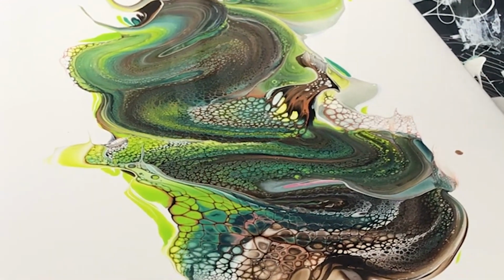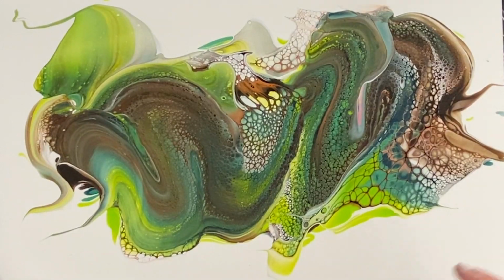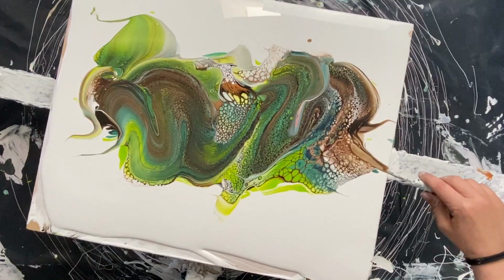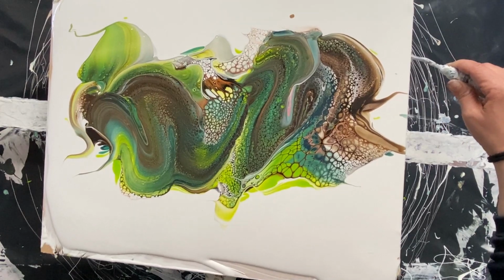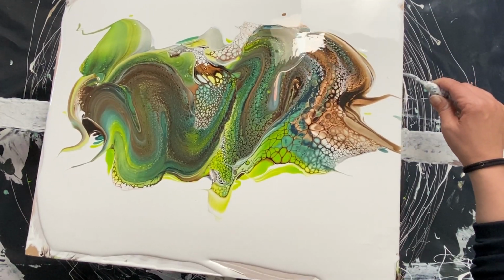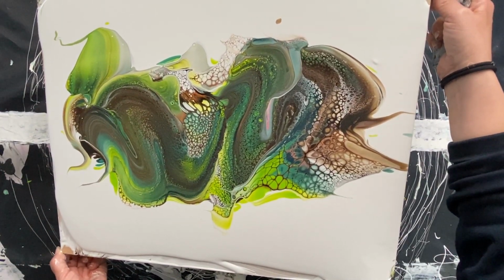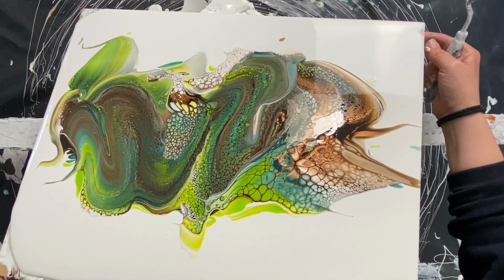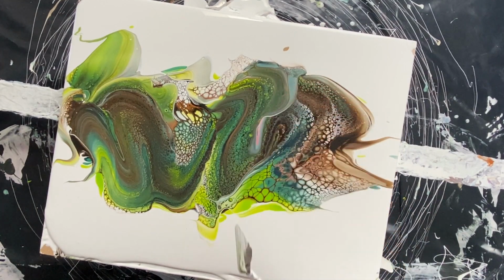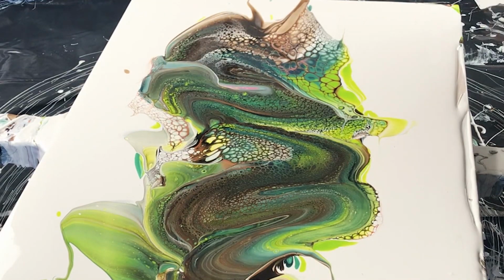I do want to move everything downwards a little bit. This part is more interesting to me, so I'm gonna move it more down since we have plenty of paint to work with. And I also want to try to keep the movement and not just push it straight down there, because it's a very sneaky lake. It used to be a river valley. Oh, humans. We need that. Let's flood it. Don't get me started, guys. Don't get me started.